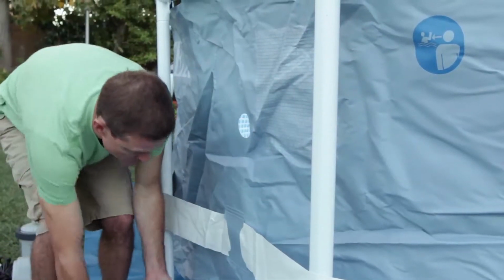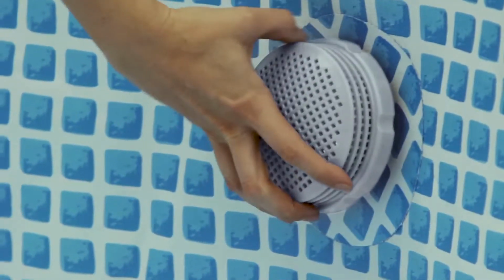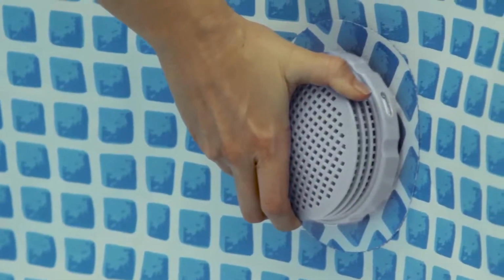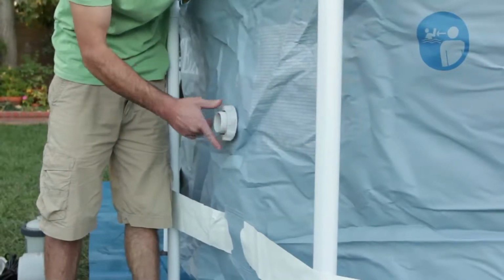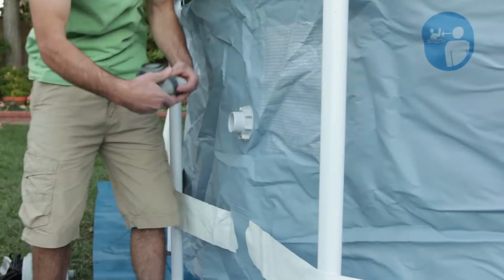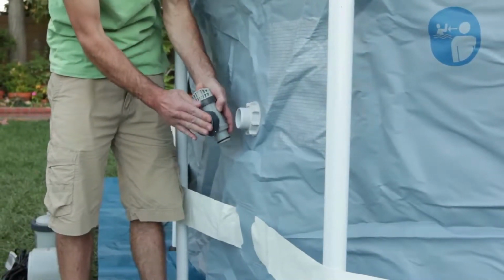Continue with the strainer connector and the lower hole on your right. From inside the pool, insert the strainer connector through the hole. From outside the pool, screw the large nut back onto the connector. With the step washer in place on the plunger valve, screw the plunger valve back onto the strainer connector.